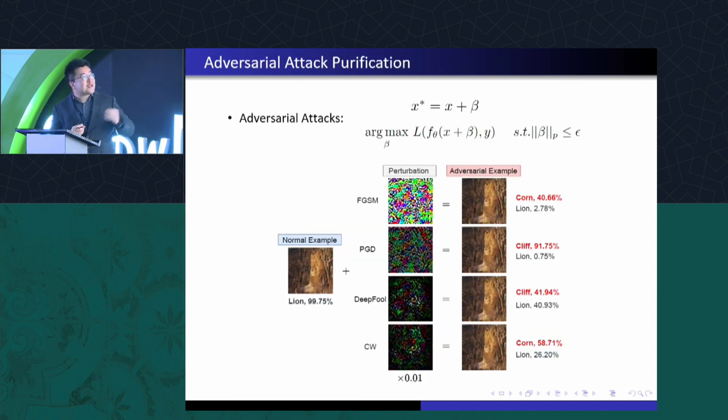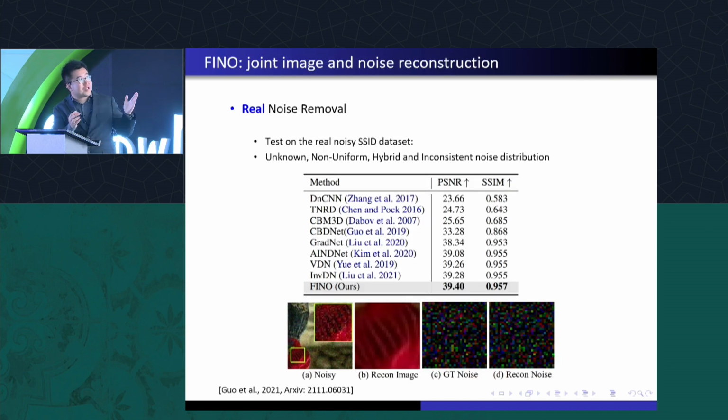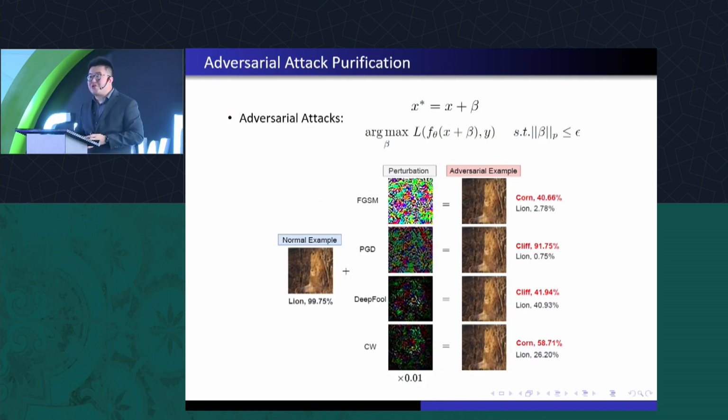Okay, and then another example. Just now I showed a super simple example like Gaussian denoising, right? But just now Prof. Rene also showed adversarial examples, which in my opinion are a special version of denoising. If you look at the adversarial perturbation, beta here is also an additive component, but the only difference is that beta itself is not random. It's a highly structured one. You train it specifically for fooling the classifier, right?